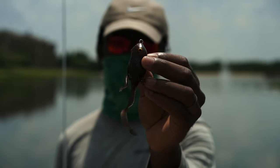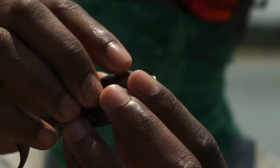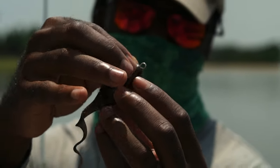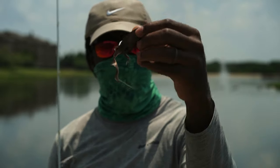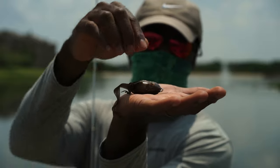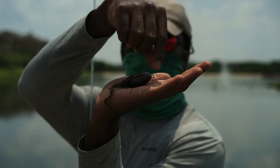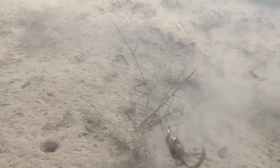Nice tadpole looking imitation. It's even got like a little mouth right there up front. Got some eyes that are molded into the body and nice curly tail for our action. This color is called bronze, has a belly weight here. So I'm gonna do a combination of fishing it on bottom, but also like pulsating it off the bottom and maybe even some subsurface action.